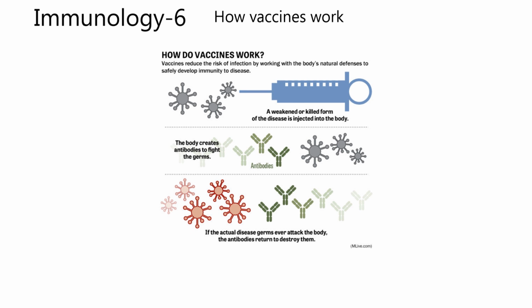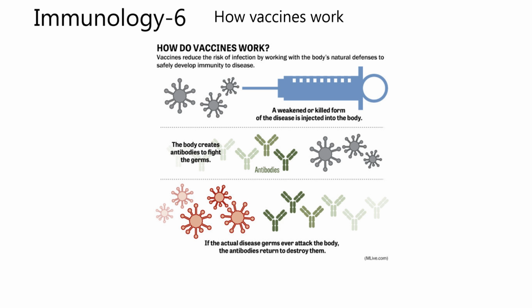Let's look at this diagram. I found it on the internet. It's listed back in our illustrations. When you do inject a vaccine, I'm reading over here now to the left of my black writing, a weakened or killed form of the disease is injected. Another way of saying that is an attenuated or modified live or killed vaccine is injected into the animal.